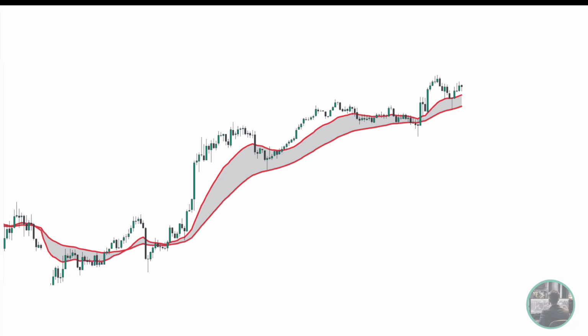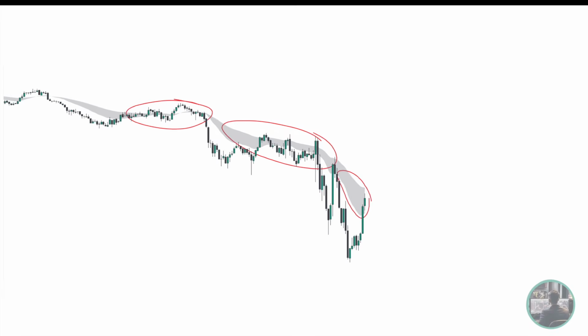This already gives you a huge advantage over just looking at price action alone, since price action is incredibly messy and hard to read. The best way to actually get a high win rate is to know where the market is more likely to move. And that's where trend and momentum using the cloud come in. We can tell how strong a trend is just by looking at the slope and thickness of the cloud, and it ranges all the way from weak trend to healthy trend to parabolic. Weak trends and parabolic trends are unstable, while a healthy trend is the one you want to look for.